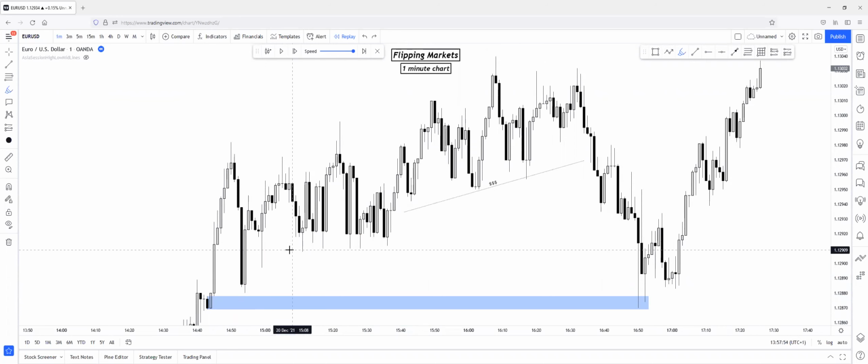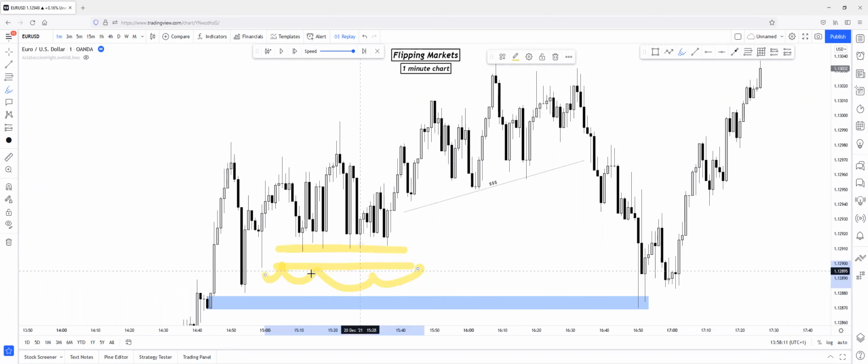So just imagine how many retail traders opened positions on this line, on the trend line, or I don't know how they call it, the resistance or support. Just imagine how many retail traders open positions here. All of the stop losses are located below this line. So the stop loss is located somewhere here, and this zone could hold the liquidity sweep.